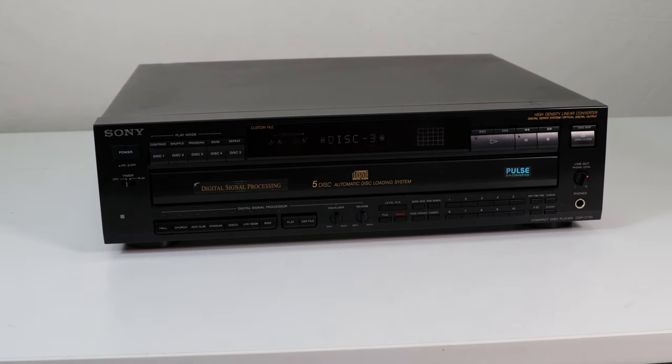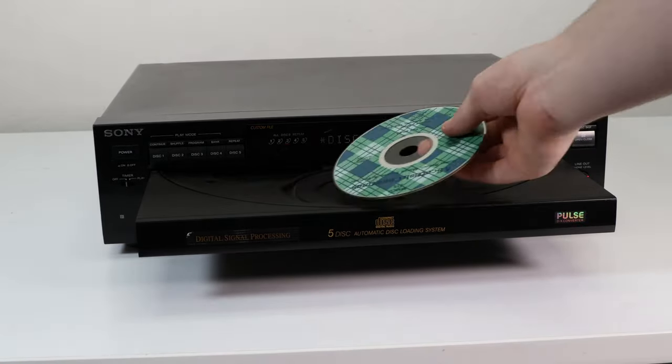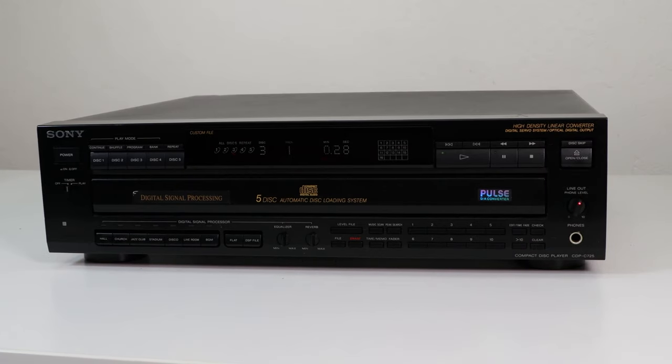Then it's got reverb and something else that makes this really cool is it's got this timer option. If you set it to play, as soon as this receives power it will begin playing. So it's good to use as maybe an alarm if you wanted to. You could set up a timer to this and time it to say at 8 a.m. start the CD player, and you can have it on shuffle play playing random songs or a specific song. It's also got a light indicator on the play and pause button so you can see if the function is actually going or not.